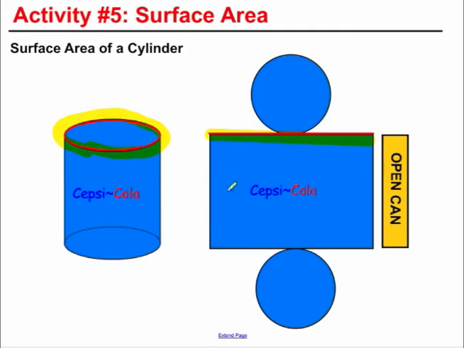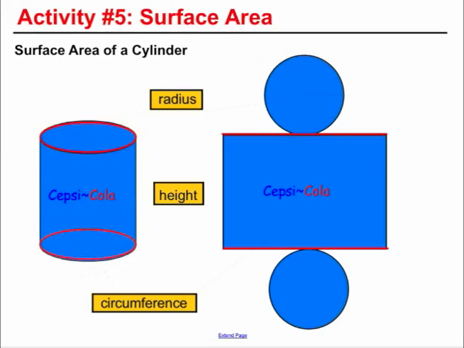And this part of the can just represents the side of the can. And so it looks like it's a rectangle. So we see when we create this, finding the surface area of a cylinder, we're actually dealing with two-dimensional objects. We're dealing with two circles and a rectangle. So now we're going to try to come up with the formula to solve the surface area. So just to recap, on the three-dimensional can, here's the radius, and when we unfold or unroll it, we see the radius is still part of the circle.